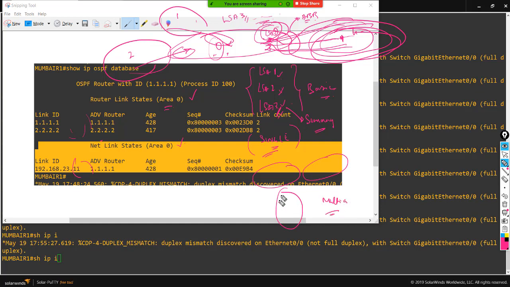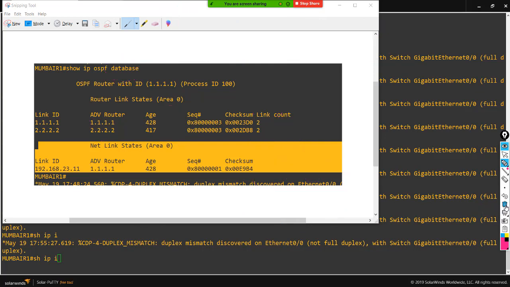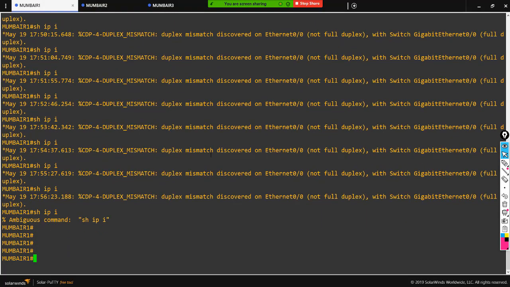Okay, so in those scenarios, we will see the LSA 3 coming up. As of now, there is nothing. Okay, so I'm going step by step because I don't want to show you all 7 LSAs at the end of the class or something. So as of now, the first step, there are only 2 LSAs happening. Now as we increase the configuration, you will see a lot of LSAs coming in. Okay, so that's my intention here.